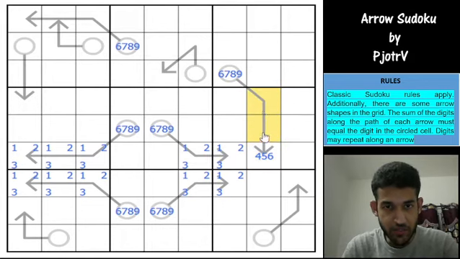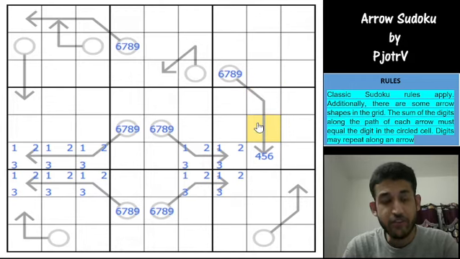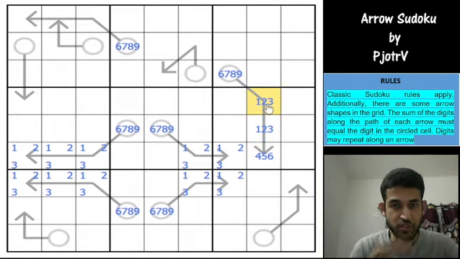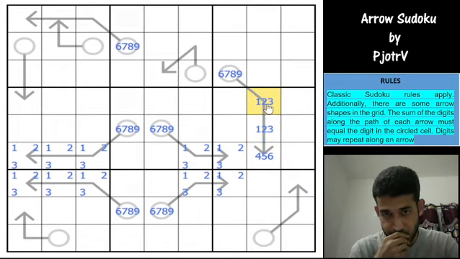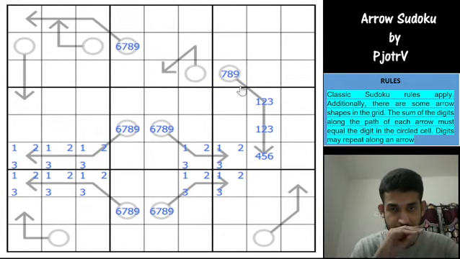And now this gives me some progress in these two cells if I'm not wrong. So none of these two cells can take a 4. Because even if one of these cells is a 4, you get minimum 5 here, and 4 plus 5 is already 9, and you will have one more extra cell, and you can never satisfy this total. It will be more than 9. So which means maximum possible value in each of these cells is a 3. So this is 1, 2, 3, and that has to be 1, 2 and 3. And now minimum total from these cells is 4, 1 and 2, which is 7. So 6 can't go here. So that's 7, 8 and 9.